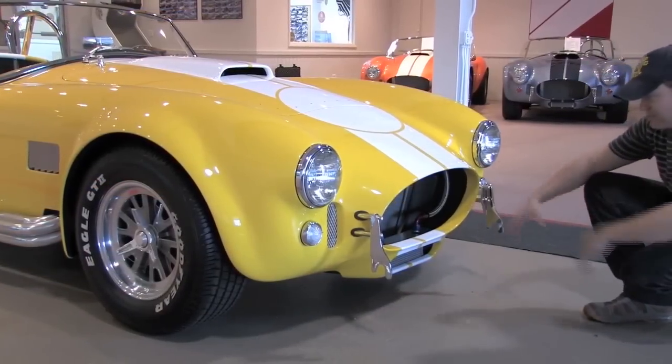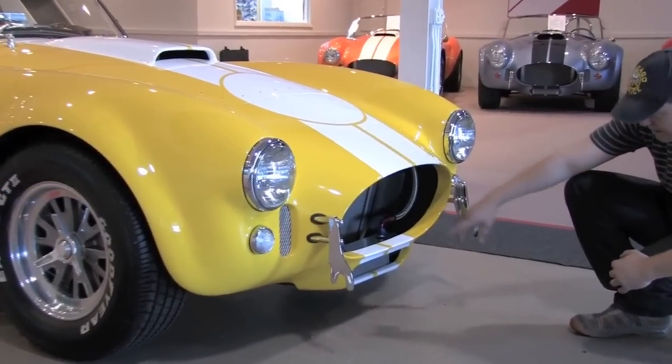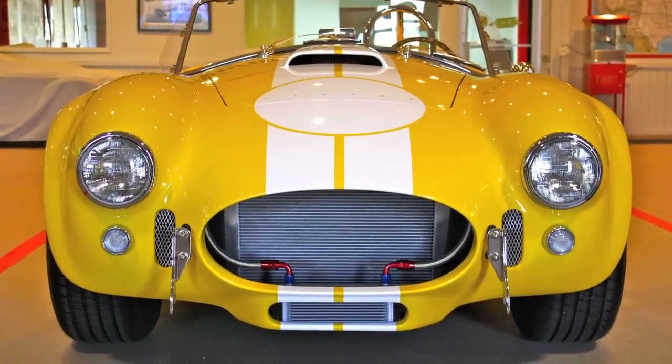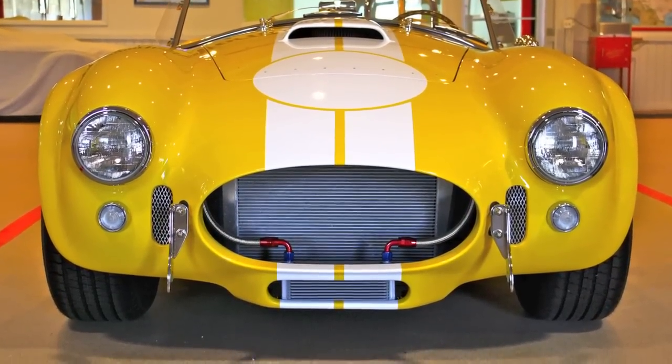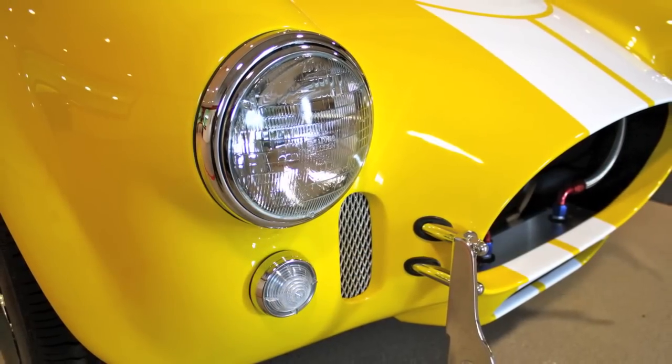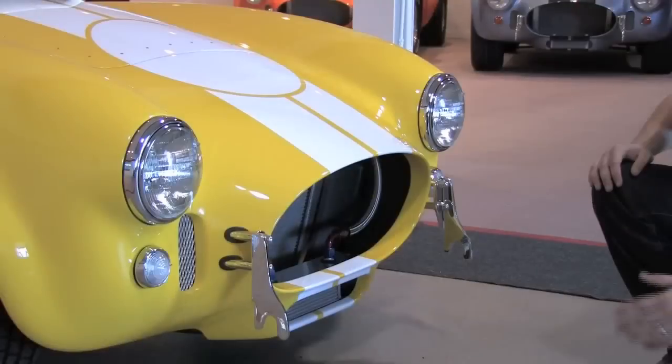If you look inside here, this wide mouth on the front of the car — you can see the coolers, radiators, and the optional stainless steel tow hooks here. But everything here is to scale from the replica, and you can see the halogen lamps, signals — it's what you'd expect if you were looking at a real one.